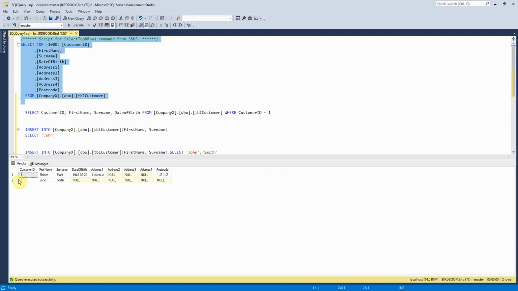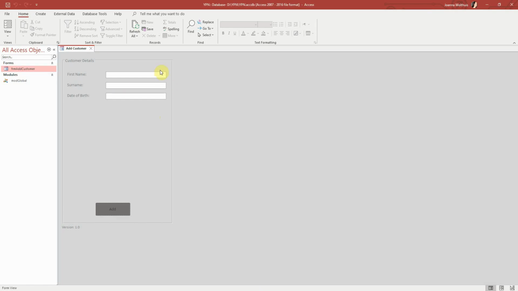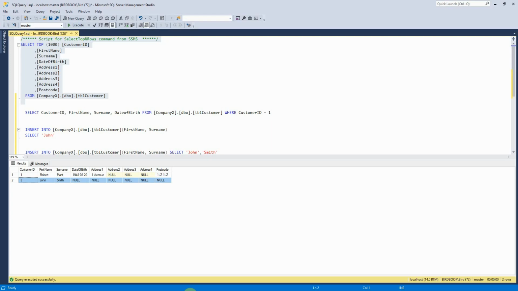But we can see here now that we do have our insert there for John Smith, and if we pick another one, let's have Jane Jones. Press add. And let's take a look there, and we can see there that's been inserted. So, happy days! So that's how we insert data into our database.